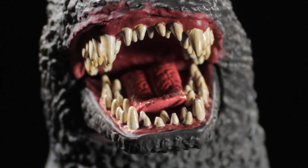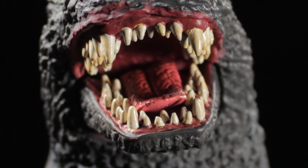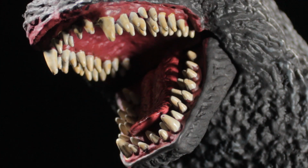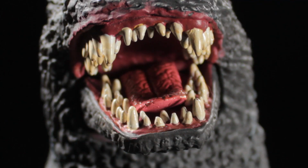Moving down to the mouth, unfortunately my figure has some issues. As you can see, somebody got carried away at the factory and did a bad job on my Godzilla's upper lip. It looks like Godzilla has some bizarre lipstick effect going on. I'm not much of a customizer, so I'll just have to deal with it. Aside from the sloppy upper lip, everything else is fine. Getting away from the sloppy upper lip, we have the teeth. The teeth are individually sculpted into 2 rows with a dirty bone white paint app. The tongue is very nicely detailed with various fleshy creases and folds. The inner mouth and tongue have a nice flesh tone paint app.